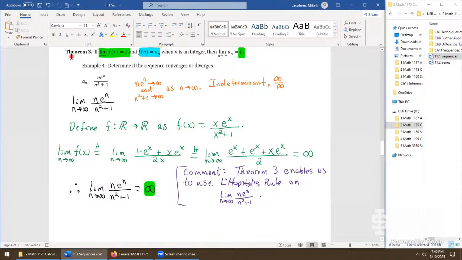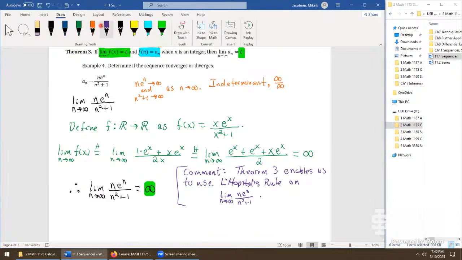The whole purpose, really big takeaway to theorem 3 is, if you use L'Hopital's rule just on this, and it bears repeating, that is okay, that's appropriate. Some people actually do use that extreme abusive notation because they're thinking of theorem 3 working in the background. So even if these were e to the n's and 2 times n's, you could still use L'Hopital's rule and differentiate them, because the only different point of view is x versus n. And this theorem says that's an allowed change of view.